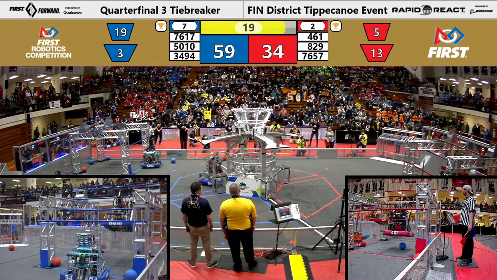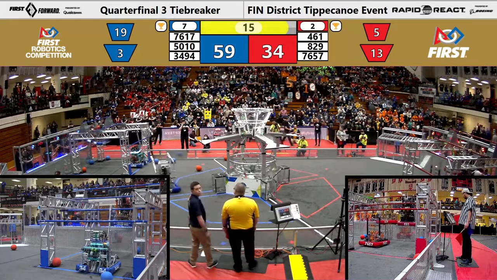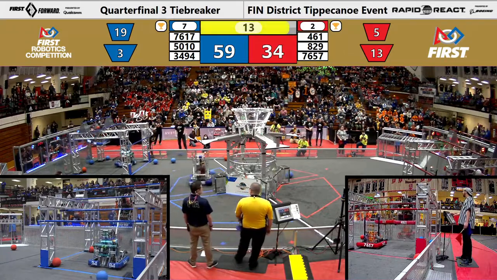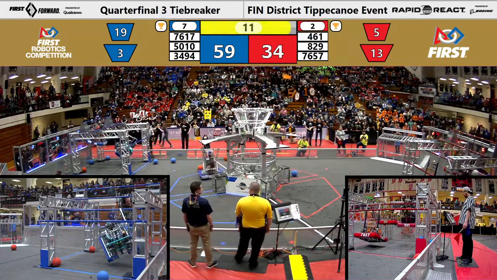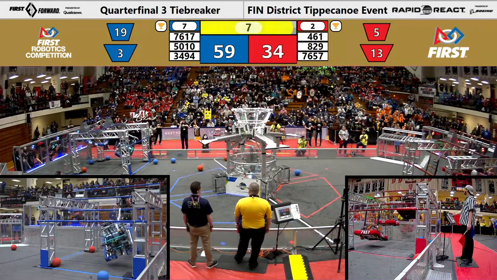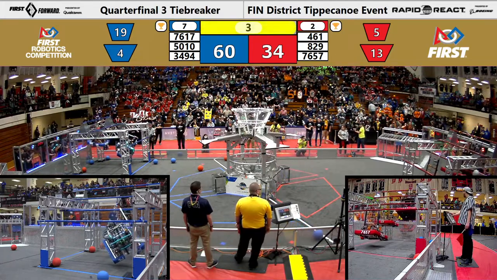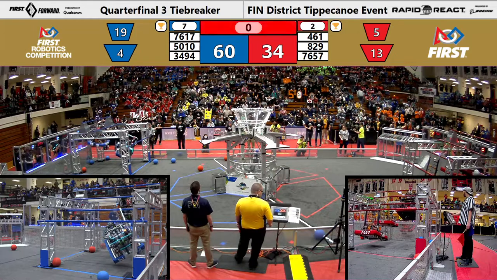A fantastic traverse climb from the Digital Goats. Tiger Dynasty follows suit as well, getting that nice 15-point climb for the Blue Alliance. But Westside Boiler Invasion is coming up to do it a second time for the Red Alliance. That is 30 points total in the hangar for that alliance. The Thunderbots add an additional couple of points with their mid-rung climb.